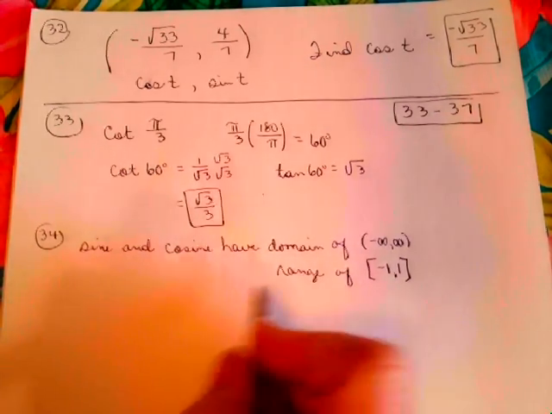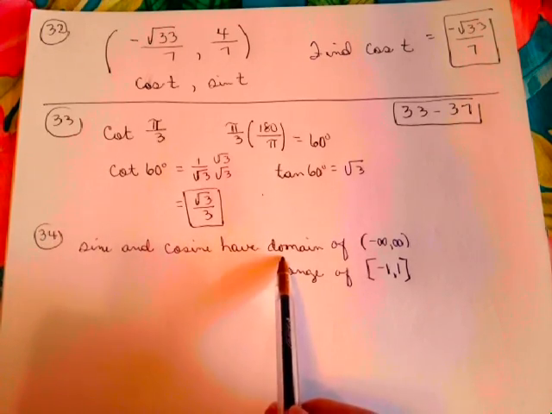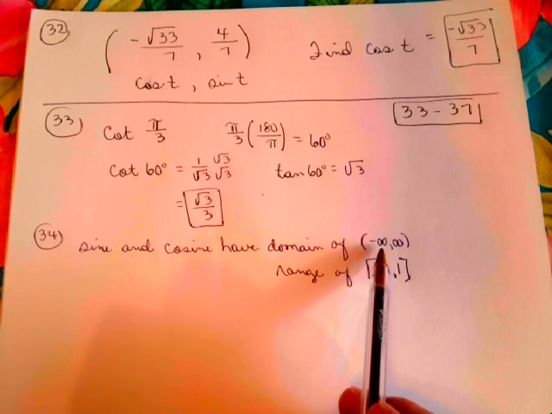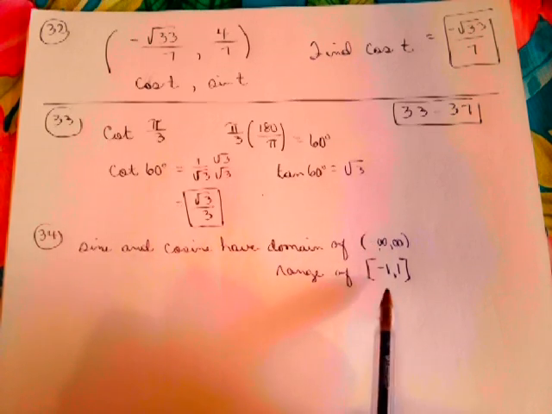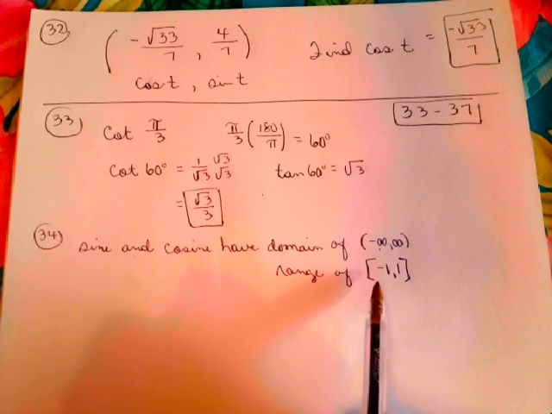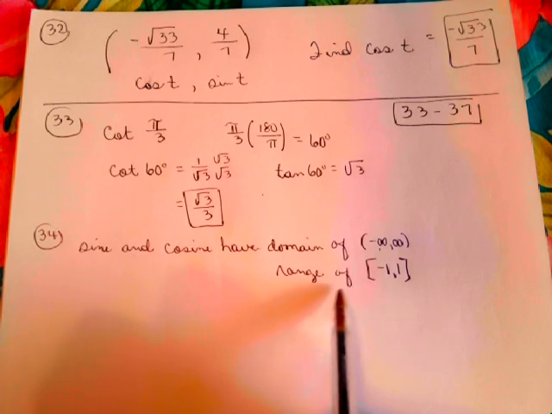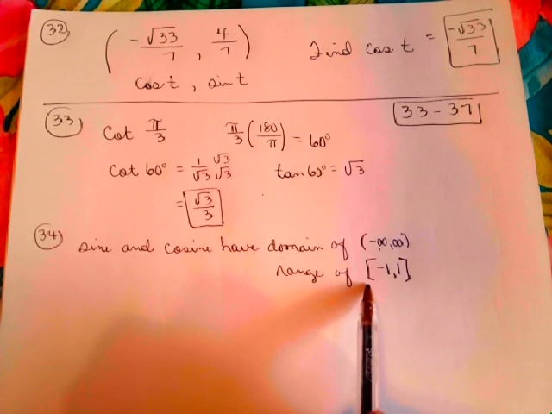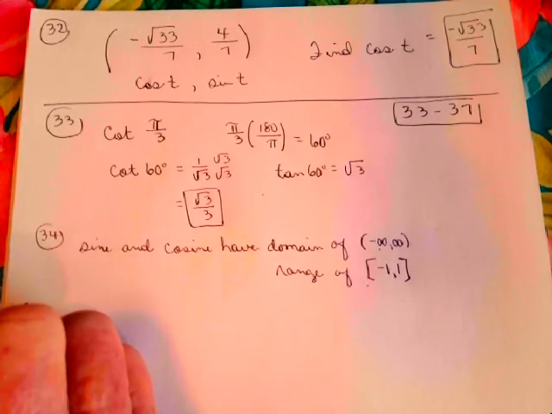You just have to memorize this, know it for the test. This means you can substitute any number into sine and cosine. Take the sine and cosine of any number, but no matter what you take the sine and cosine of, the answer you get will be between the smallest it can be, -1, and the greatest it can be, +1. These are the values that you will get, no matter what angle you take the sine and cosine of.